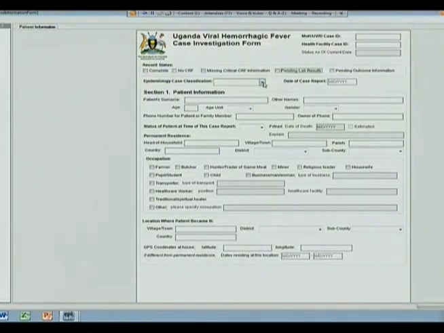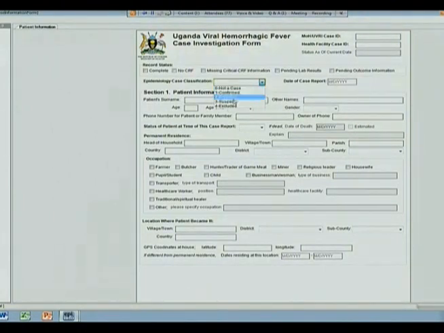And then the other thing is your epi case classification. This is generally not on the paper form. Some places will add it, which is fine, but this is meant to be filled out at this point in time because the person entering the data should be looking at all of the data they have and assigning a case definition. In the field, if somebody's added it to the form, often the people filling it out don't actually know the case definition or really know how to use it. And so whoever's entering this should be taking what information they have and assigning a case classification. There are five different options.